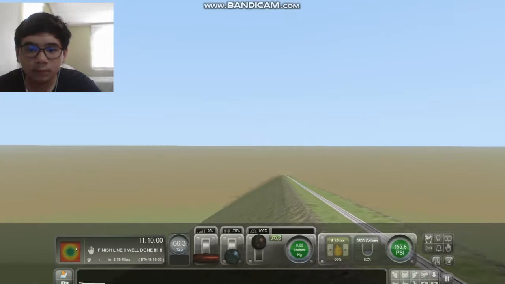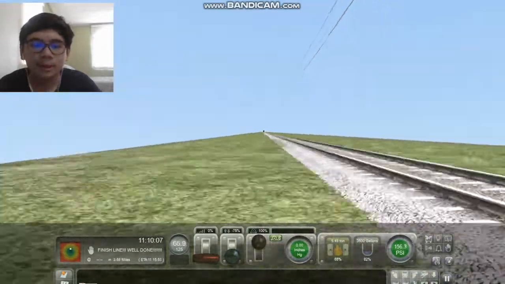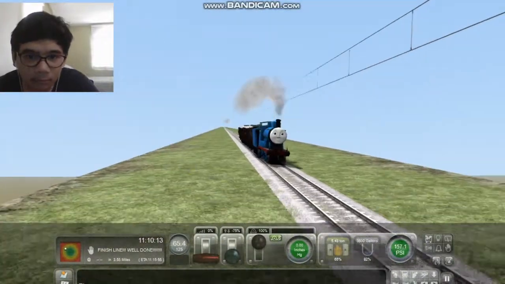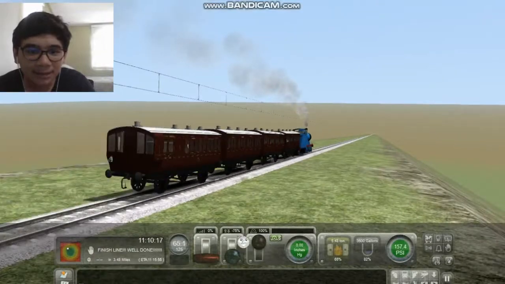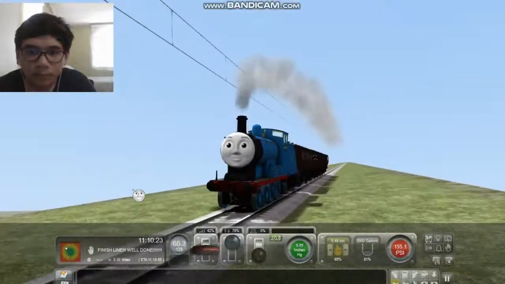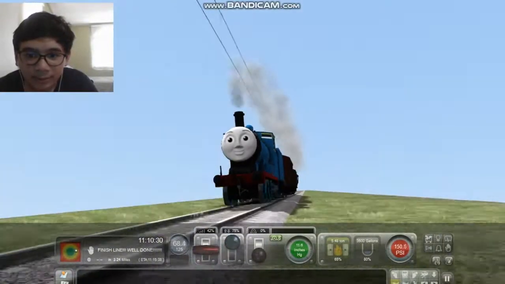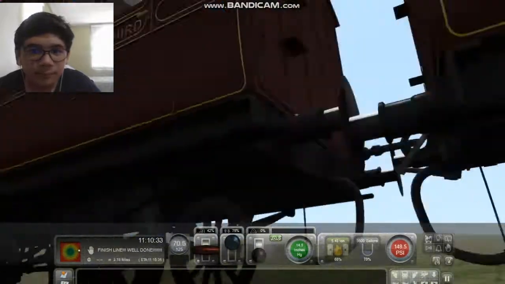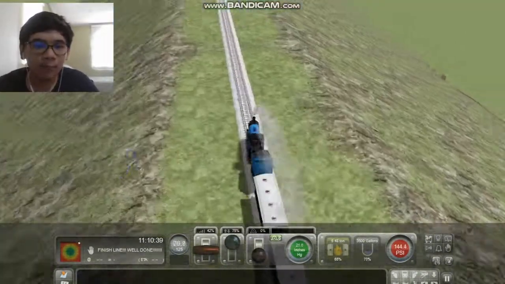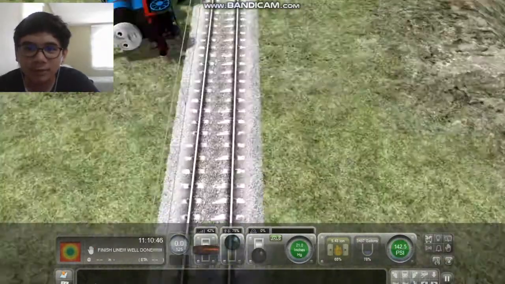Whoa! Look at that. I shouldn't have braked in the first place when I was driving Gordon. But yeah, anyways. Here comes Edward. Bro, here we go, here we go! Yes! Get that! Oh, hey! It's so far away though. Hey! Woo! Edward going. So Edward's top speed is 80 miles per hour. Oh, come on, that's sad. And Edward has crashed, except for the three coaches out there. Aw, that's sad.